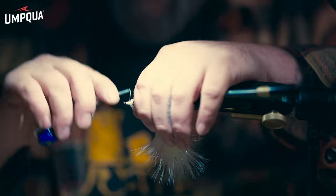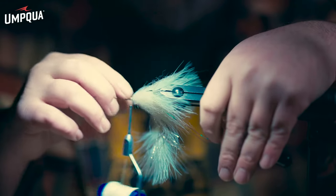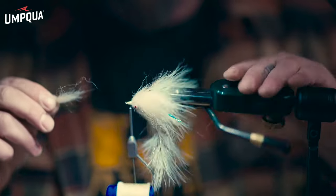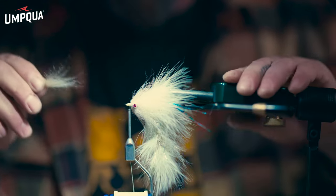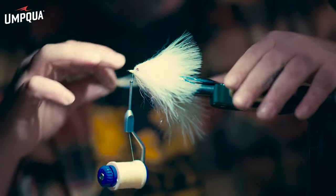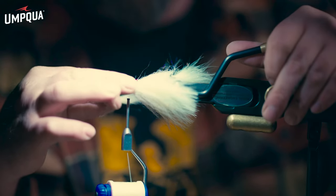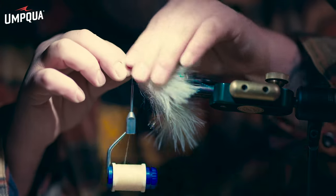Secure the tip fox fur with your fingers, give it a couple loose thread wraps, move it around with your thumb, then really secure it down. That adds a little extra bulk just to the front of the fly. I designed this fly to really push water — I used to fish mainly on the Yellowstone River which can have two feet or two inches of visibility. Fish aren't always hunting by sight but by feel, using their sense to distinguish where baitfish are and what's moving past them. Take a pinch and put some on the very top, and the same for the bottom.